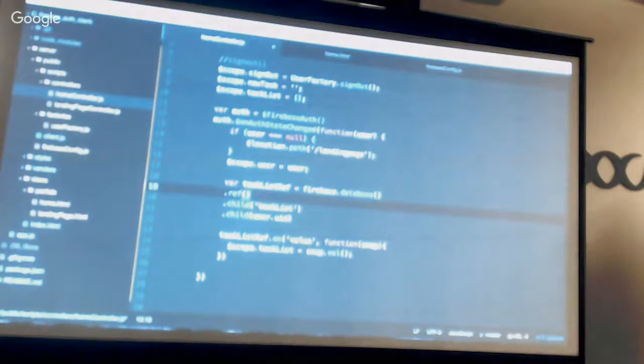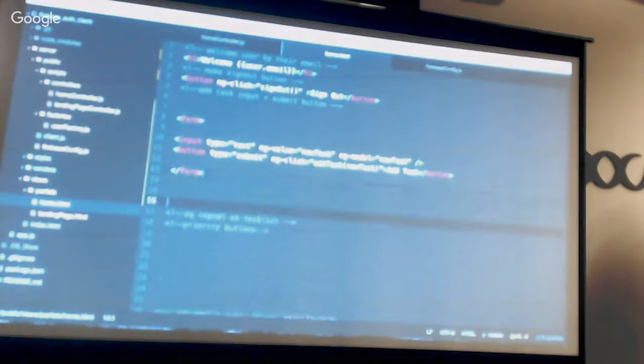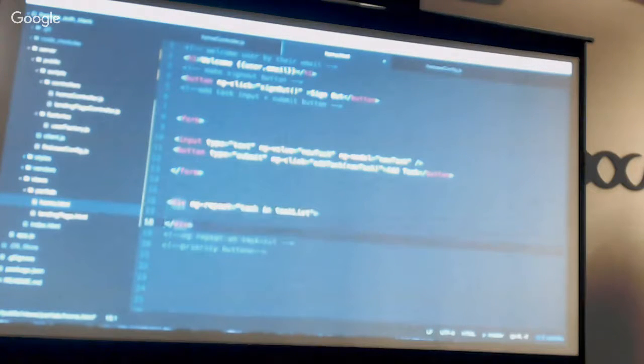Yeah, the ref is very important. Can't really do it without it. Cool. So there we have that, and let's go here. And let's just make the ng-repeat. Task list. Let's see what it gives us.